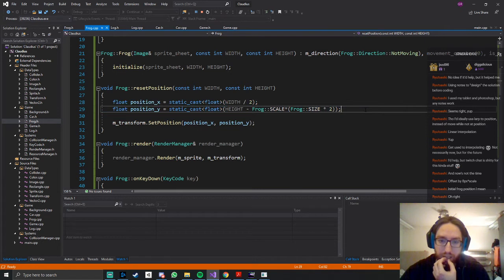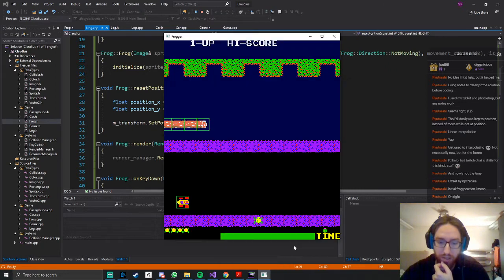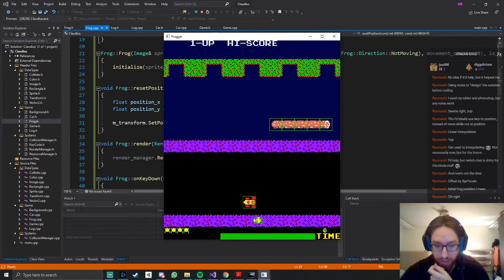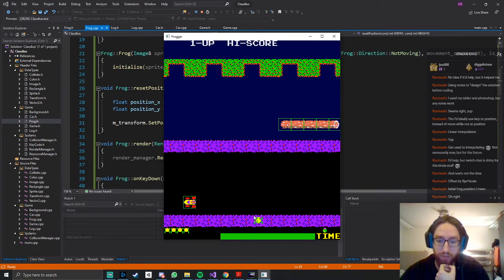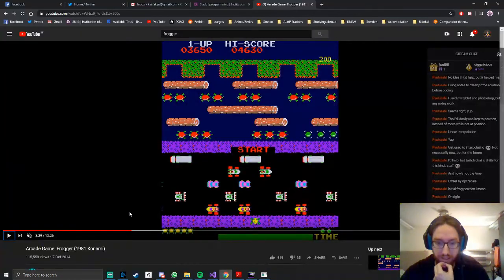The position is width divided by 2, and the height that it corresponds to this purple line. And since the source of the frog is the top left corner, width divided by 2 means that the top left corner is going to be in the exact middle, but the frog is going to render to the right of it. And that's exactly how it is on the original game, at least based on this video.